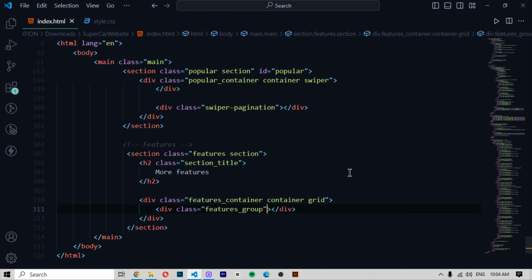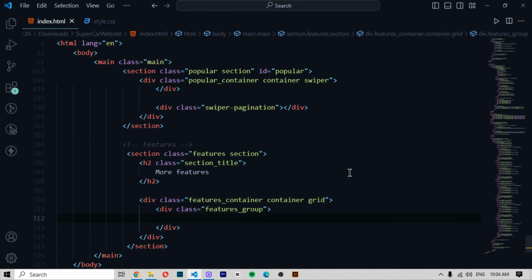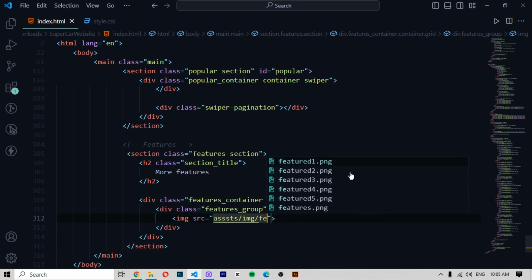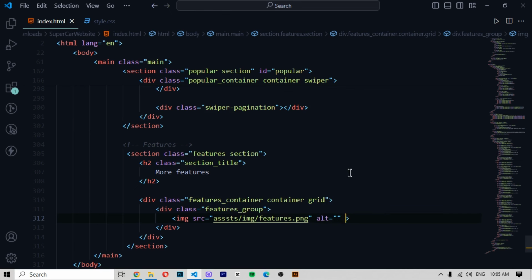When we define it, let me tell you what we can do: enter, and then we define image, src assets img, and then features.png, alt, and then class will be features img.